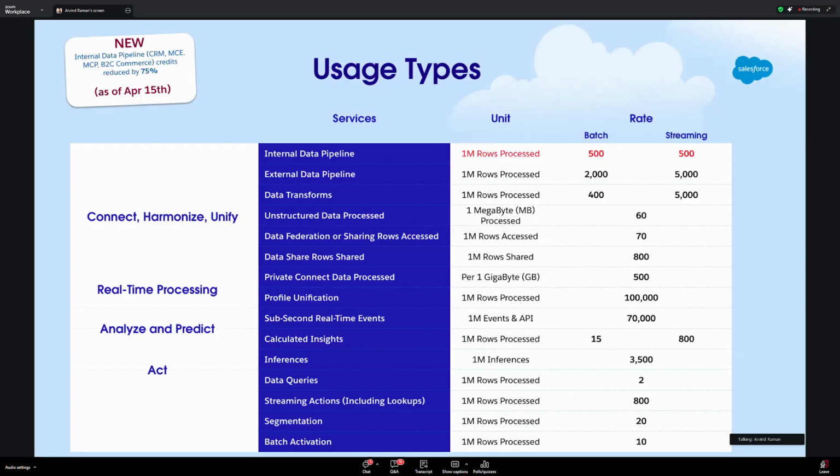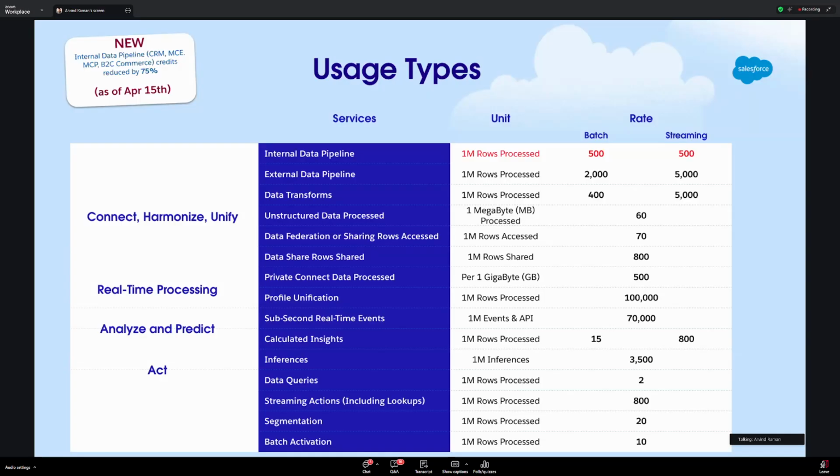And in fact, as of 2 months ago, April 15th, we reduced the internal data pipeline credit type, which is basically for us to connect to data from CRM, Marketing Cloud Engagement, Marketing Cloud Personalization, B2C Commerce, by a factor of 75%. So now it only uses 500 credits for a million rows from CRM.